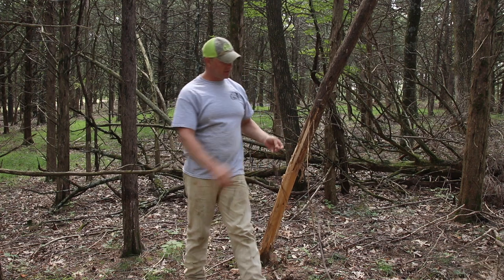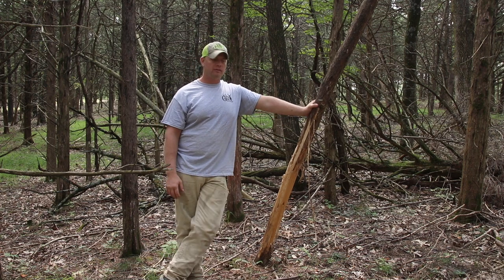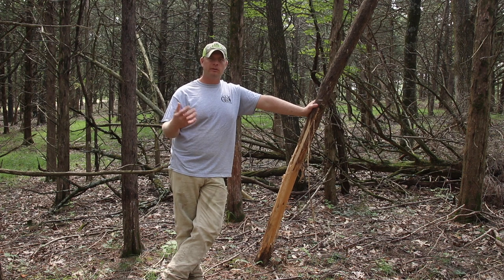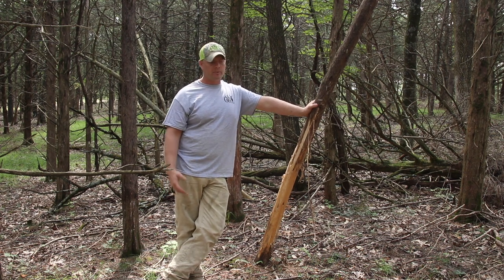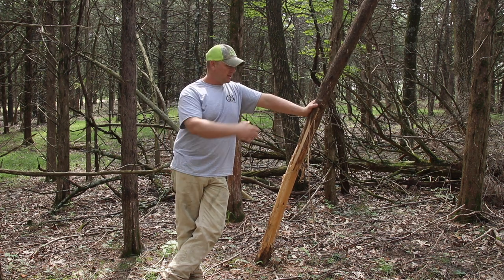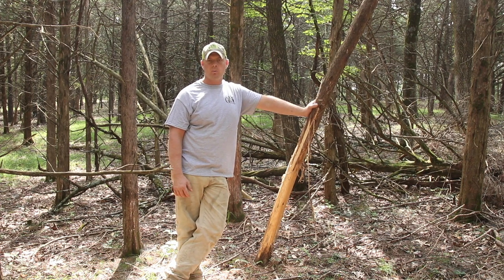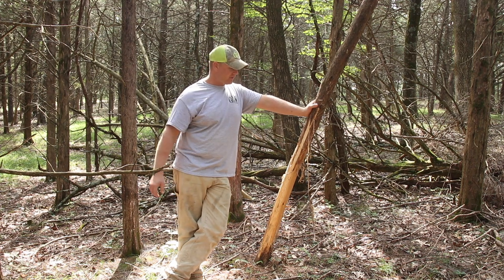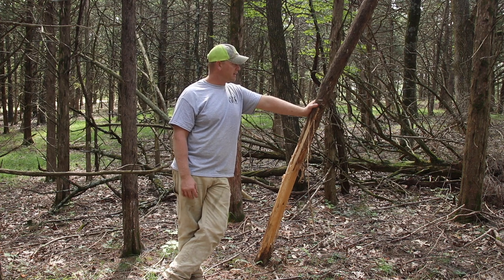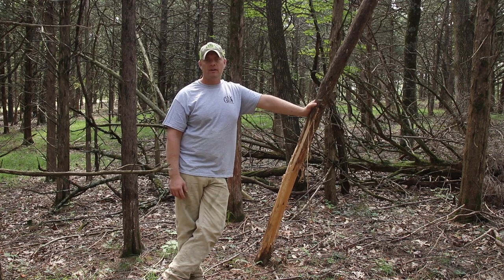Something else you'll see — there's actually some old barbed wire sticking out right here. This is why you'll see a lot of times fence posts, most of the time made out of cedar trees since it's a softer wood, especially as it starts to decay, with cedar trees growing up through there from birds spreading the seed. Next thing you know, a buck will wrap those antlers up in the barbed wire. We try to clean this stuff up whenever we see it — apparently there was an old fence line in here. Before long we'll get in here and get this wire cleaned up.